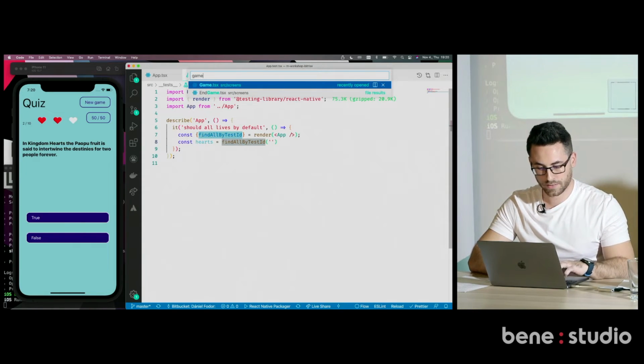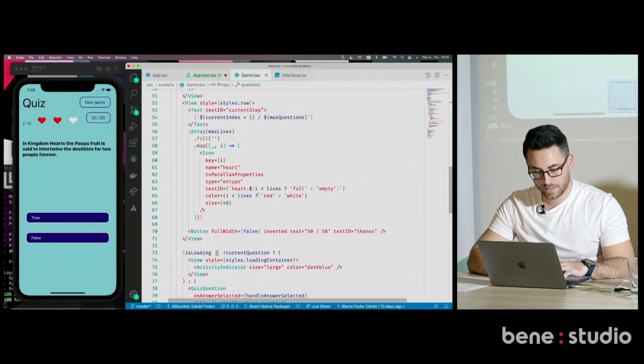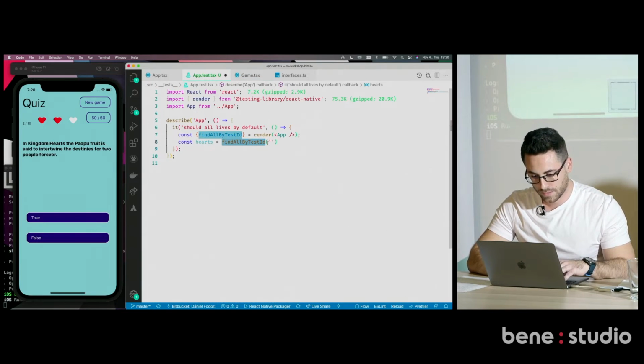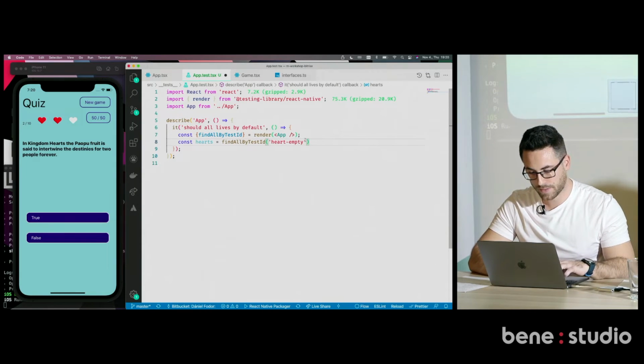We can check in the game component that there is a list of icons that have a test ID of either heart full or heart empty, depending on whether it's full or empty. So let's give it heart empty.